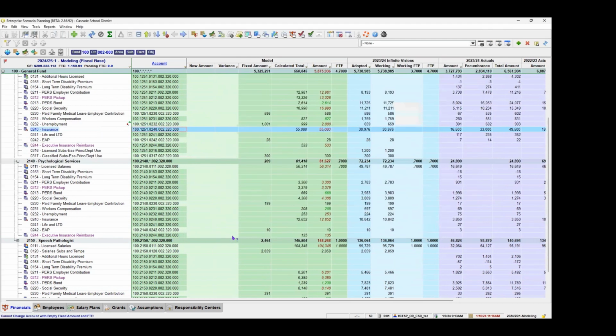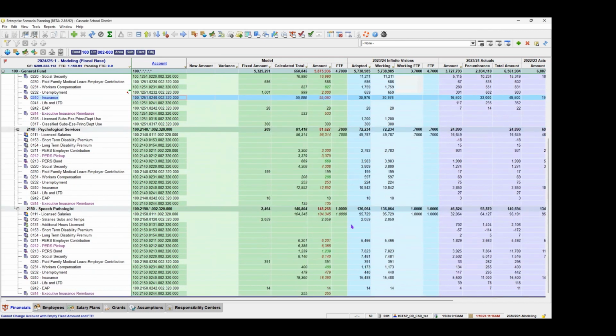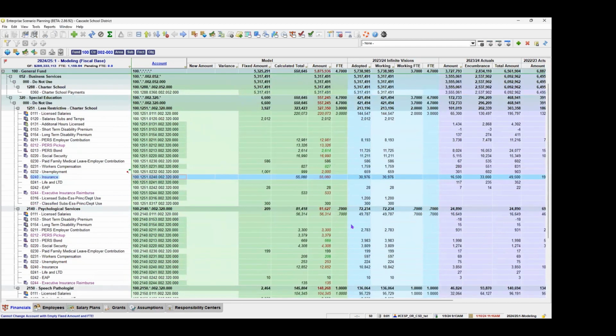So now, I forgot which one I moved. Oh, it was this one right here, 316.